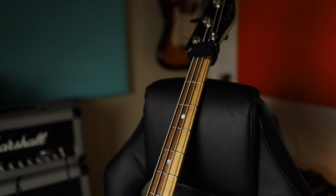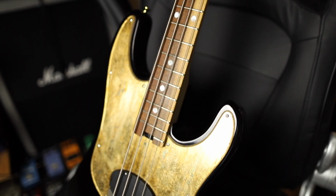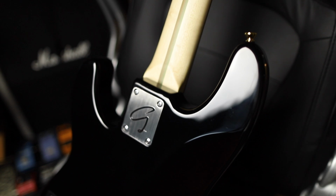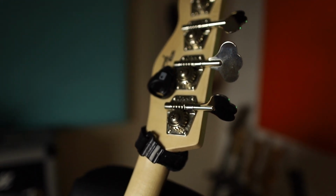So now let's see the specs. It's a willow body, maple neck, with a Bocotti fretboard. It has a Fender Custom Shop vintage bridge, Schaller machine heads. It has vintage medium frets. They are nickel silver and they are plaqued, by the way. Dual action truss rod with a wheel adjustment, black tusk nut.